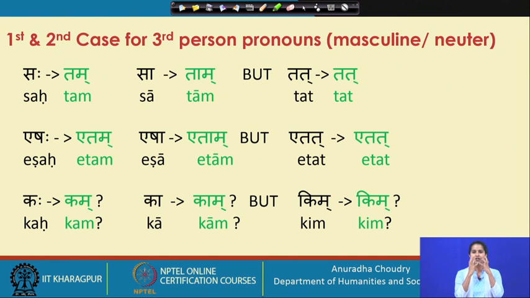If you exaggerate your mouth when you are pronouncing it, it will be easier for your system to recognize the difference between the two. Now, moving on to the neuter. We see a very interesting thing here, as we have seen in the earlier cases as well. There is no difference in the way it is said in the first case as well as in the second case. So, if I say tat yanam asti, in the second case it will be tat yanam pashyami. And the question is, kim yanam pashyami? Answer, tat yanam pashyami.